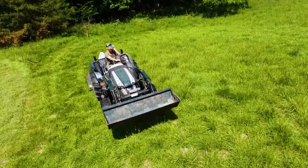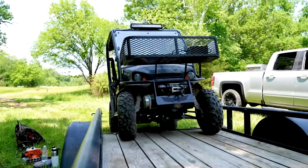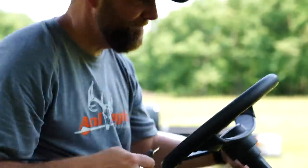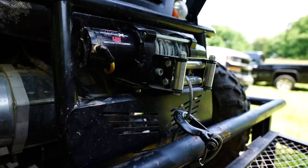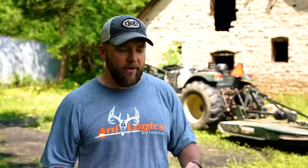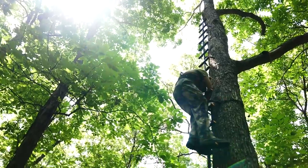We're a couple hours in here at the farm this morning, got a lot of stuff brush hogged and cleared out part of that little gully we wanted to fix. Then our buggy died — the tracker — because we didn't charge it, and then we broke the wheel on the brush hog. So we're altering our plans. I'm going to take the tracker to find somewhere to charge it, and Scott and Ben are going to load the front bucket with minerals, the weed eater, and tree stands, head out, put out the mineral sites, and hang a set before they head out.